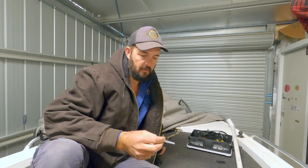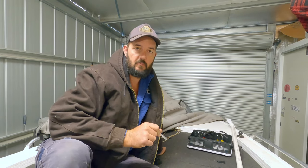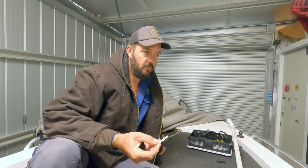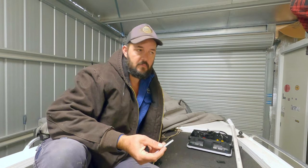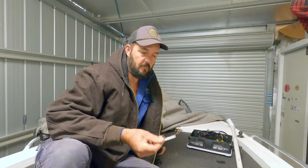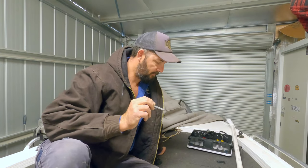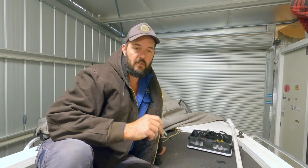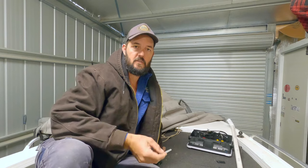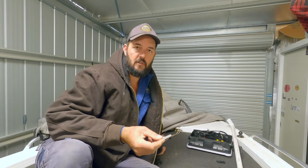That got me thinking about a video I wanted to do, because I've been asked about venting the golden perch through summer. A couple of guys asked what I was doing — why was I sticking that needle in, was I tagging that fish? I'm venting them — venting the swim bladder. It's a really important step if you're going to put a golden perch in your live well for any period of time, or if you're vertically fishing timber and pulling them out from five meters and deeper.